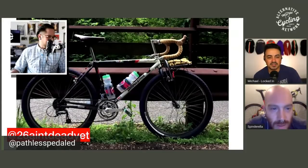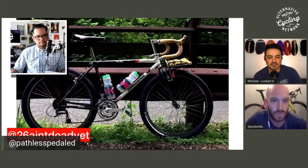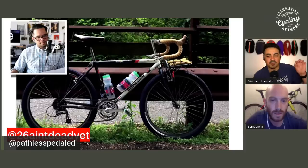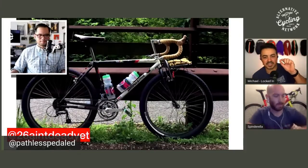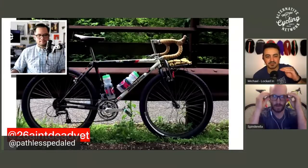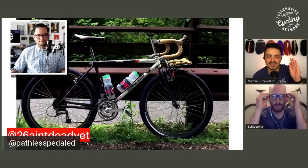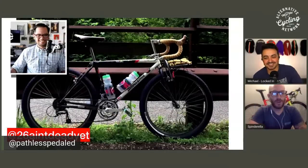What is the group set? I think it's Deore XT cranks and an XTR rear mech. Okay, so it's Shimano. He's got bar and shifters. The only thing I could say is if he could match either the hoods or the tape to the seat, that'd be it. Because even whatever's on the rack almost matches. I'm nitpicking this hard because everything else is great. That's flirting with a completed bike, though, and I don't know that I can get on board with that.